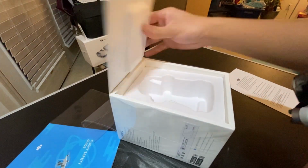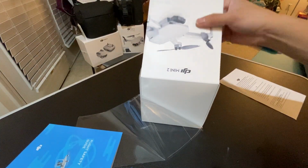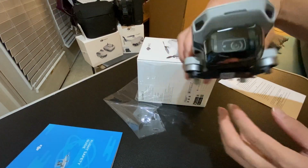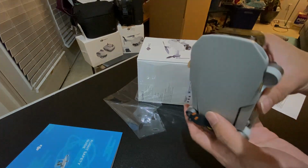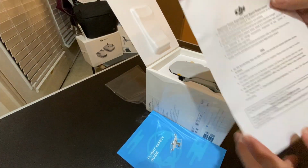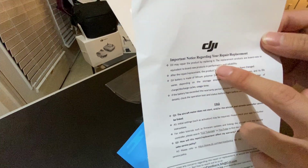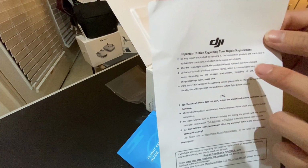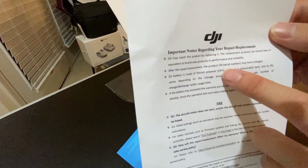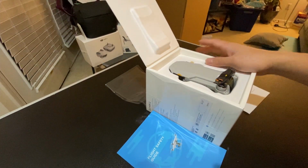They just sent us a new unit with a different serial number, so it looks like this is a new DJI Mini 2 with the box. So it did say here, DJI may repair the product by replacing it. So the replacement units are brand new or equivalent to brand new products in performance and reliability, and product number or serial number may have changed. So that explains why we received this new unit of DJI Mini 2.